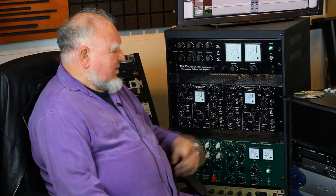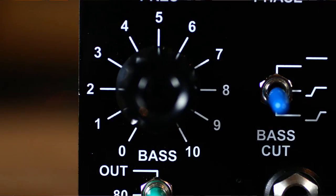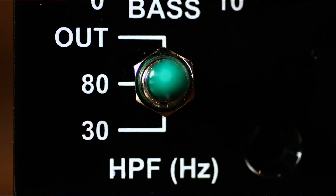It also has a phase invert switch on each channel, which makes it very, very useful if you, for instance, are recording snare drum, or if you want to have two vocals going into the compressor, and you want to sort of cut out background noise, so you can switch one into phase reverse. In addition, there's a bass cut and also a filter switch, so as to tailor the bass end.